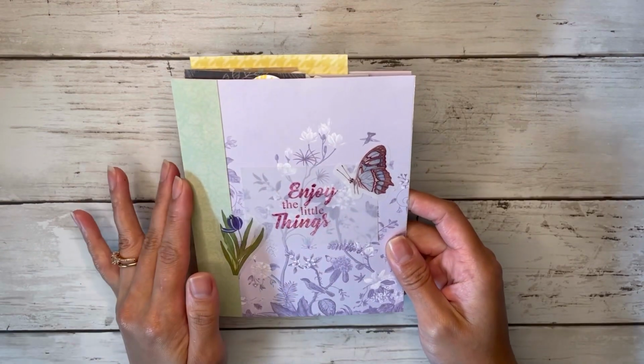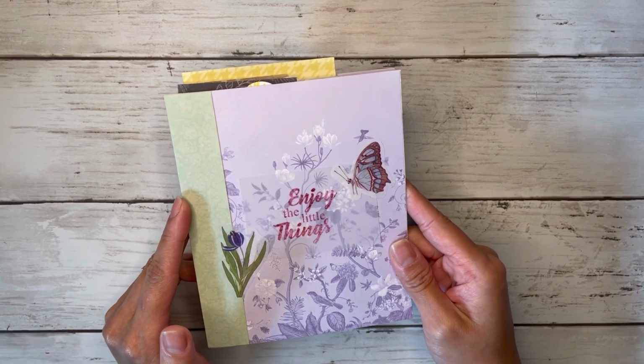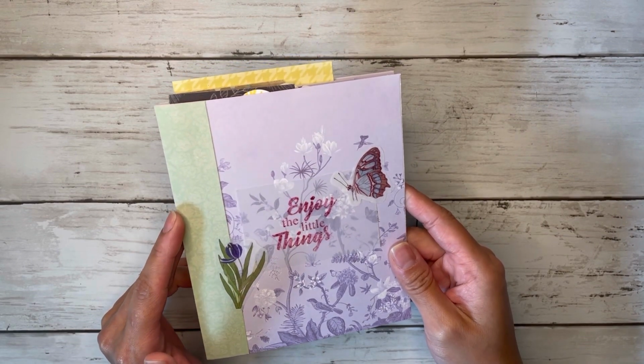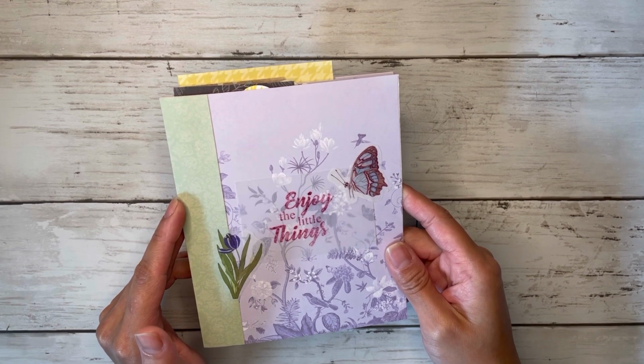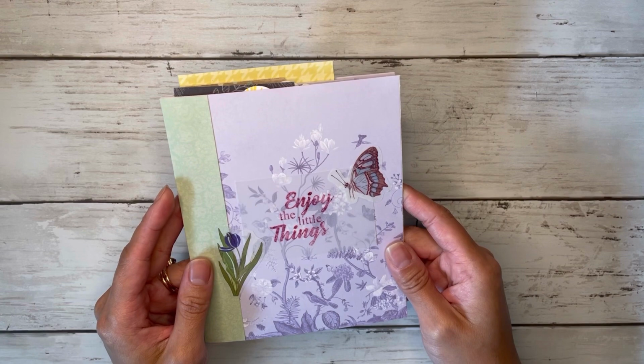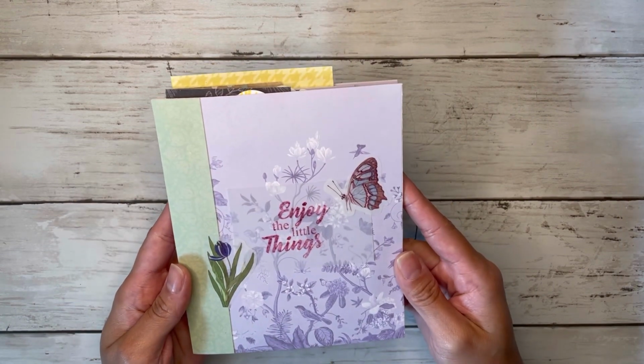So this little album is made similarly to my slimline pocket folder or flip book that I previously did a tutorial on, and I will also link that in my description box down below in case you haven't seen that. But without further ado, let's go ahead and we can make one of these together.